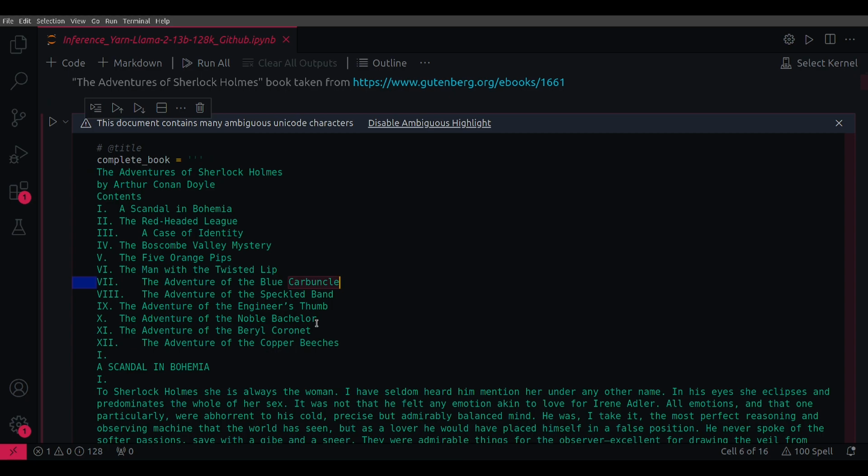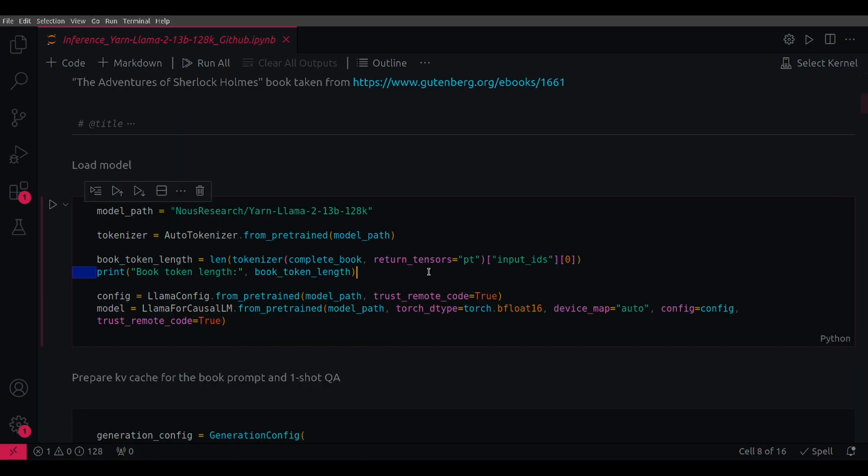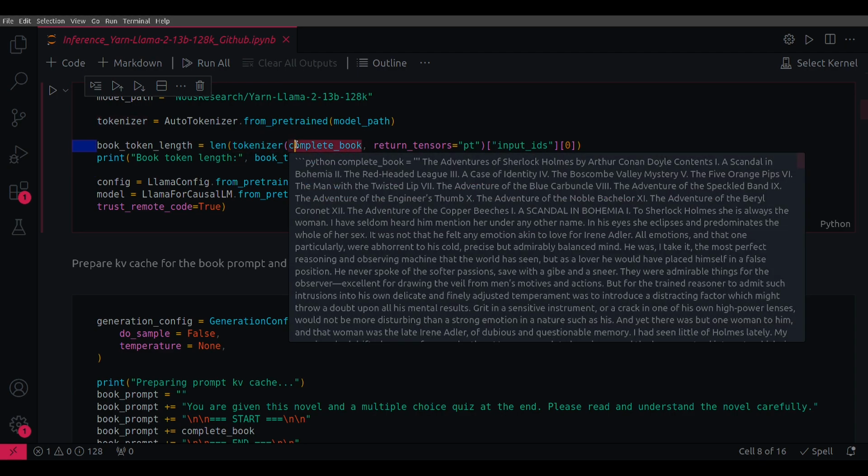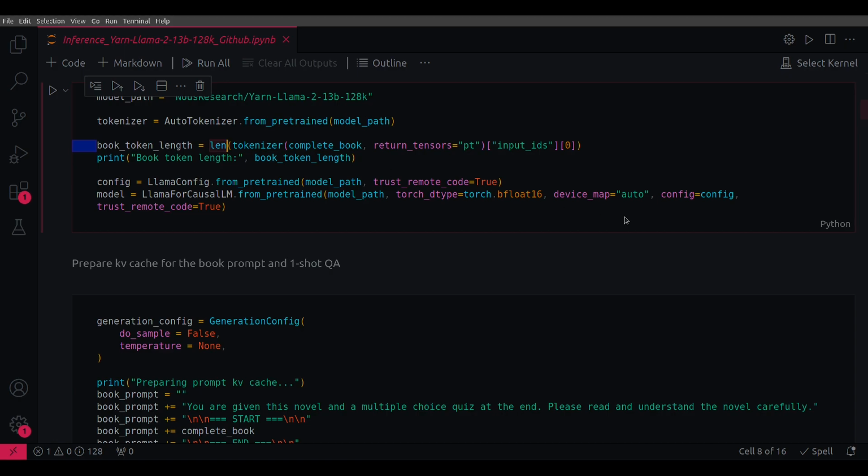That's the plan here. Next, our model path, which is the name of this particular model, coming from NousResearch Yarn-Llama-2-13b-128k, and defining the tokenizer. Then I need to get the book token length, which comes from applying the tokenizer on the complete book and taking the len of the tokenized book.